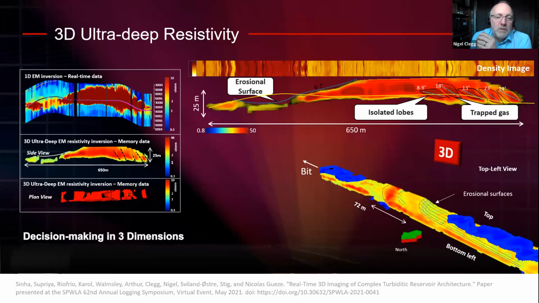Now that data can be done in multiple different wells, and we can look at the representation of those resistivities around the wellbore, both in the case of that same well that I showed you where it looked like a single massive sand. When we invert it in 3 dimensions, we get much more clarity, and we can actually see that that massive sand is a series of stacked channels. And those stacked channels actually represent a considerable complexity to the reservoir that is not understood if you're just looking above you and below you. We get a lot of erosion in these areas from these turbidites, and we're seeing that those sands are actually creating quite a complex structure.